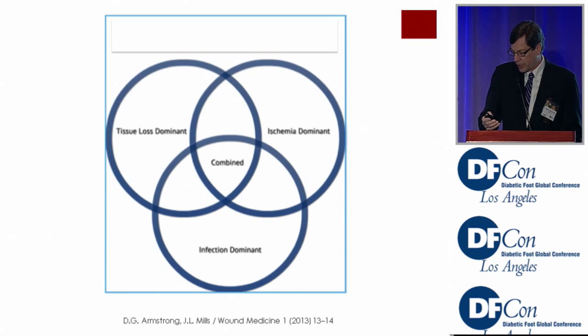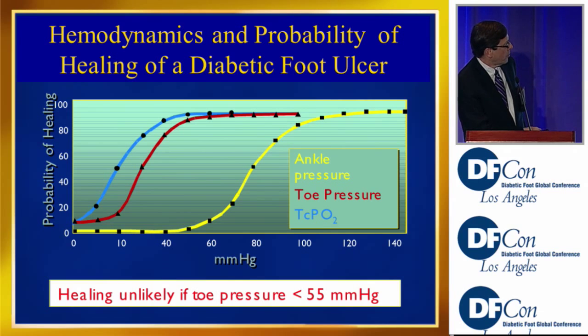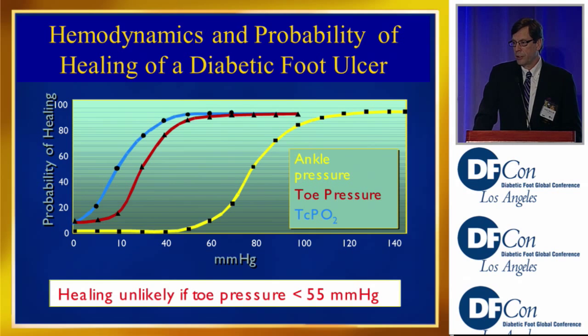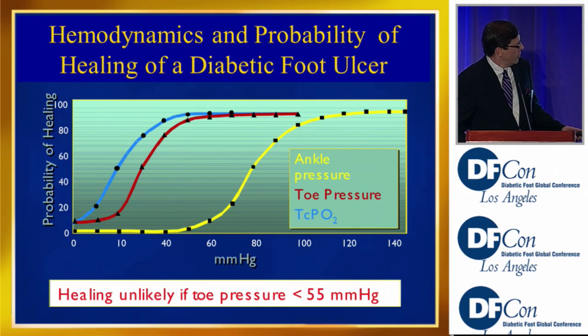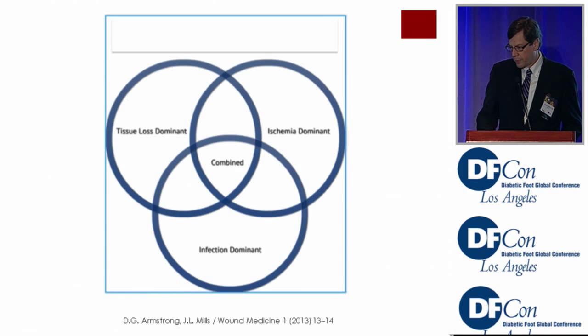And again, I made this sound simple, but there are going to be patients that have normal perfusion, mostly neuropathy with or without infection, and people with really poor perfusion. But there's a lot in here, and there's a difference in philosophy about what you should do there. Some people say always correct it if it's there. If there's any perfusion deficit, fix it. Well, if you have a moderate SFA stenosis and a toe pressure of 60, I'm not sure you need your SFA fixed to heal your wound. So those patients we follow closely, but if their wound healing stalls, we correct their ischemia promptly.